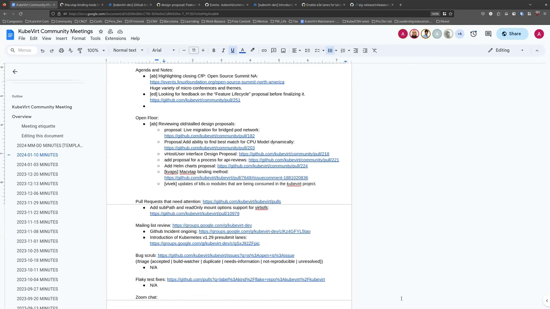We were also considering generating the client sets manually and using those. But later we learned that we will have to generate the CDI related clients as well, so basically KubeVirt resource client sets and CDI client sets. So I just wanted to discuss whether someone is already doing this, or is there a better way to do this? Is this somehow related to the other thing we were just talking about a minute back, enabling E2E lanes for the latest Kubernetes version, a pull request on project infra? After that pull request, are we also planning to update the Kubernetes related modules? So, yeah.